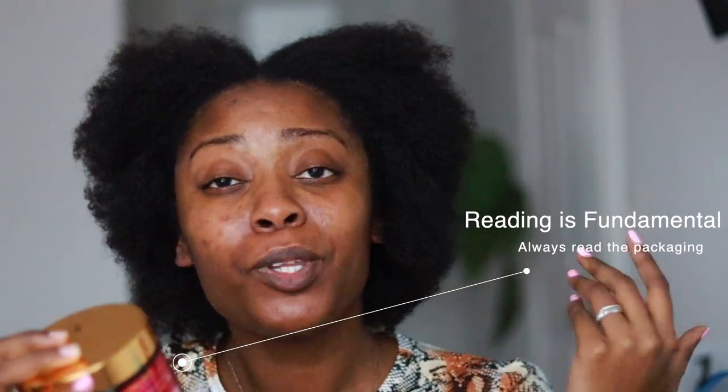So just really quickly, I'm going to let you guys know that I'm going to be using the Pomegranate and Honey Coral Sculpting Custard. I said that wrong. It's the Pomegranate and Honey Coral Sculpting Custard by Mielle, okay?